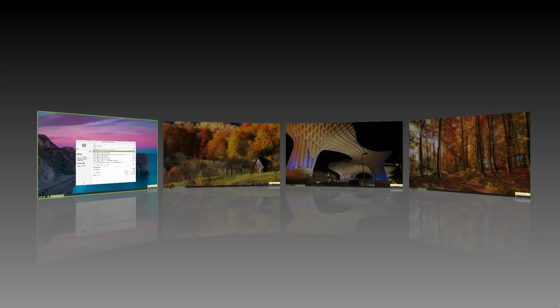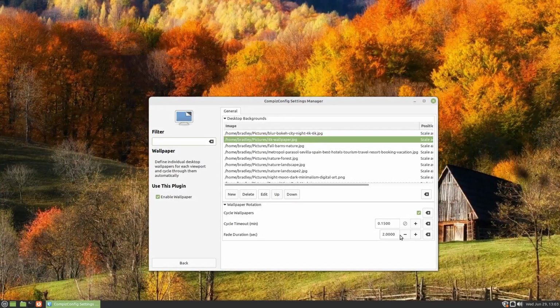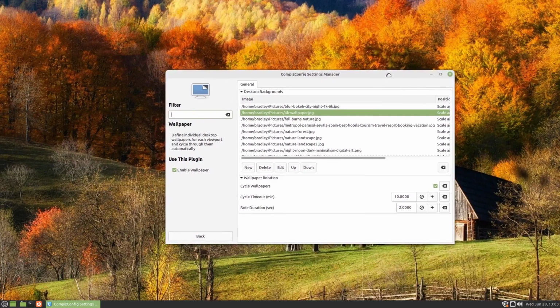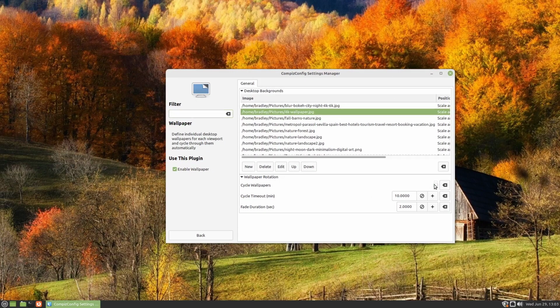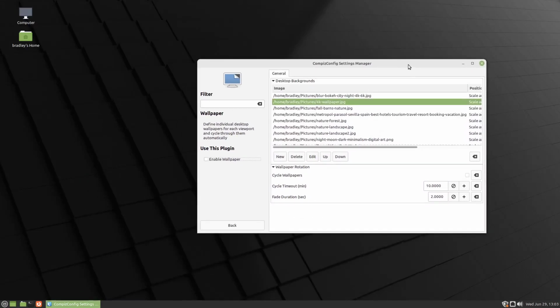And there they go. So a new one's going to come in from the right. The one on the left's going to leave, and that'll just rotate round and round in circles over those 8 or 9 wallpapers, whatever I've put in there, every 9 seconds, which is probably a little bit quick. And we'll turn that back off. And if I disable Enable Wallpaper, if I deselect this, it should go back to the wallpaper that I had before, and indeed it has. So that's wallpaper.